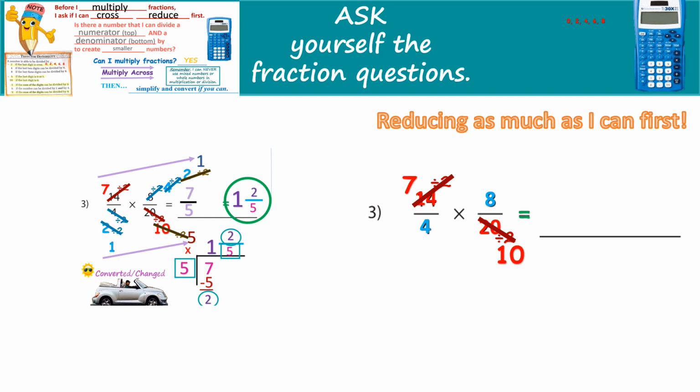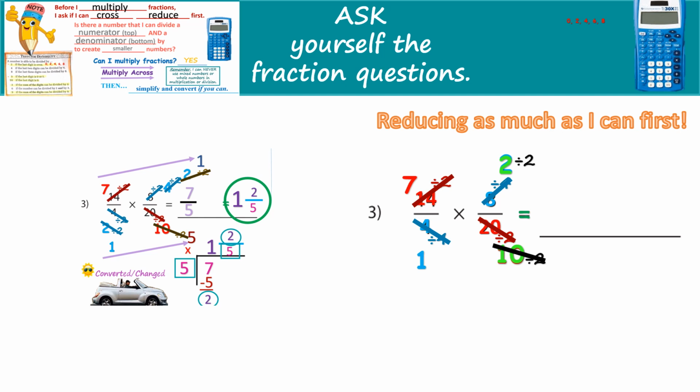And you're absolutely correct. So when it comes to cross reducing, if you can see that a larger number will go into the two numbers you're reducing, then you can go ahead and do that. So I can reduce here by 4s. 4 will go into 4 1 time, and 4 will go into 8 2 times. Now that still is going to leave me with a 2 and a 10 in the far right fraction. So I'm still going to reduce those by 2.